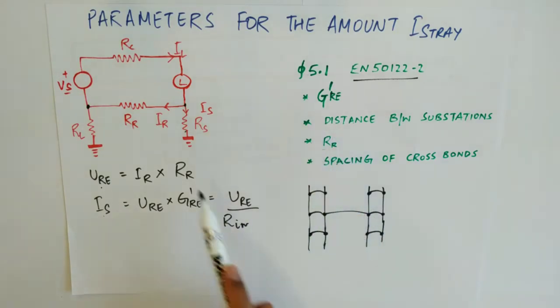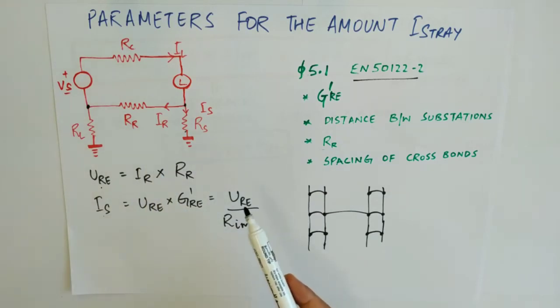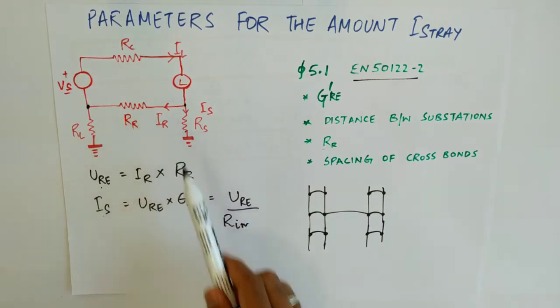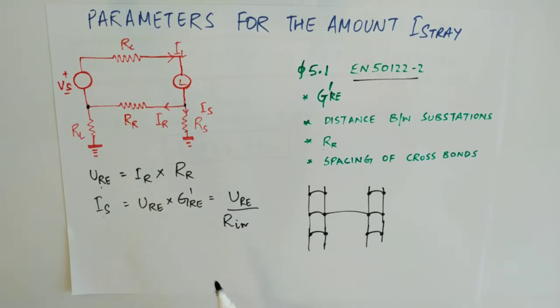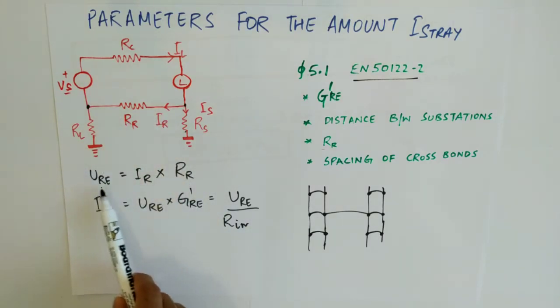Similarly, RR, the longitudinal resistance of the running rail, if it is increased, if you are not taking proper running rails up to the standard, or you are not doing proper welding between the 2 running rails, or you are not properly maintaining them, in that case this running rail resistance will increase due to some cracks and all. So if this value increases, then there will be an increase in the rail potential, and once the rail potential increases, your stray current increases.